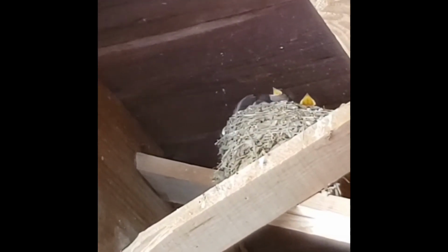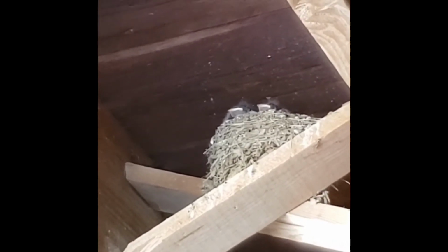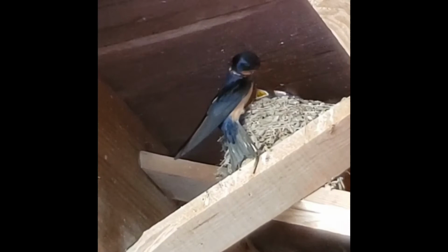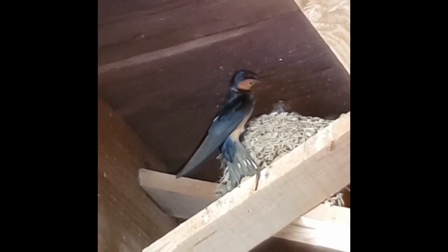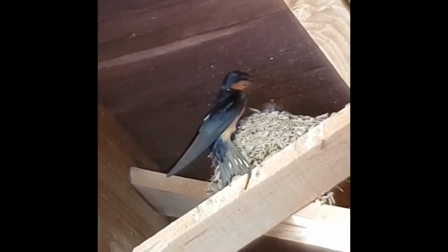Now a few feet away is another very active nest belonging to the barn swallows, which is another migrant from Central and South America. You'll notice the adults are blue, and they have a long tail that's forked. And they are aerial insectivores, excellent flyers which catch insects on the wing. Farmers appreciate having barn swallows around because they help keep the bugs away from the animals, the crops, and us, of course. Their nests are made out of mud pellets and filled with nice soft materials and usually attached to man-made structures.